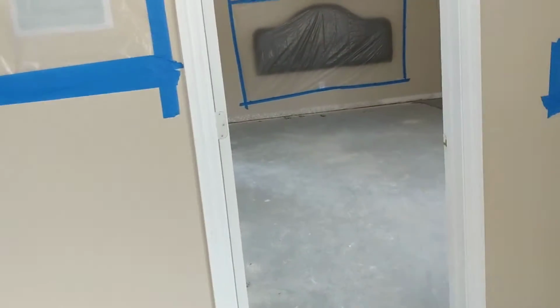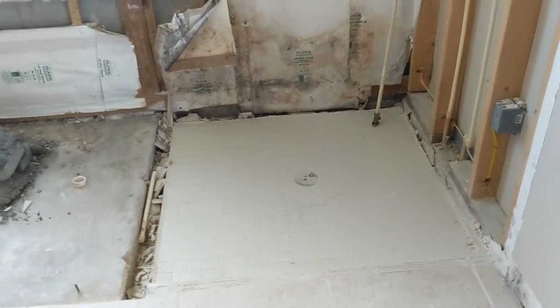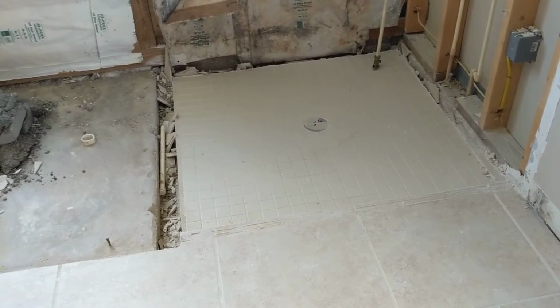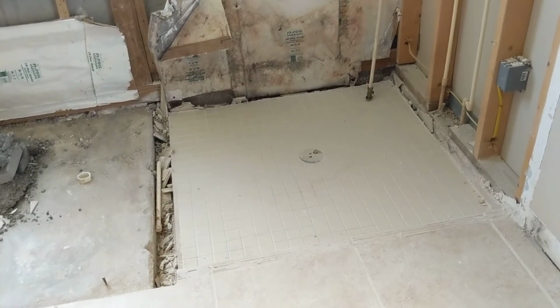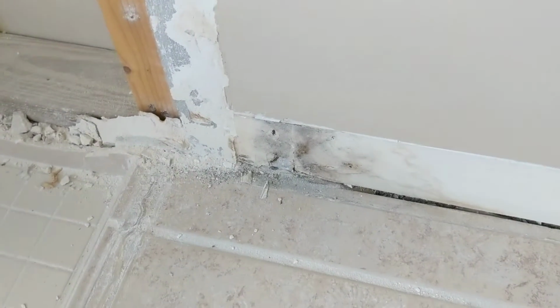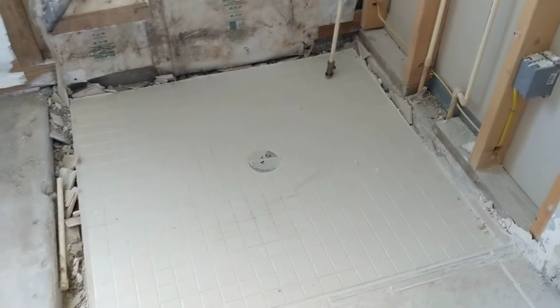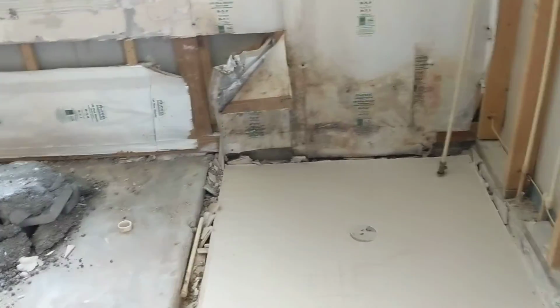If you go back to the bedroom, let's go into the bathroom. As you can obviously tell, the tub's out, the shower stall's out. There was some mold on the wall. I had a long talk with her about using a shower liner. This is a recessed shower. I don't like them. They should not be used. There's really nothing to catch the water except your cement board, tile, and grout. The problem is when the grout cracks, water gets past the grout, gets into the walls, and can leak through to the bedrooms, and you can see where a little bit even came out here and got outside the shower. Luckily the bedroom wall didn't have any mold on it, but either way, I try to push everybody to shower pans. It's the safest way to keep the water inside your shower.